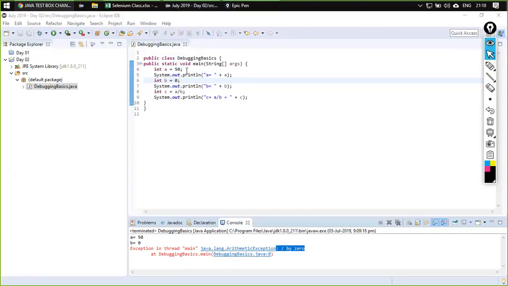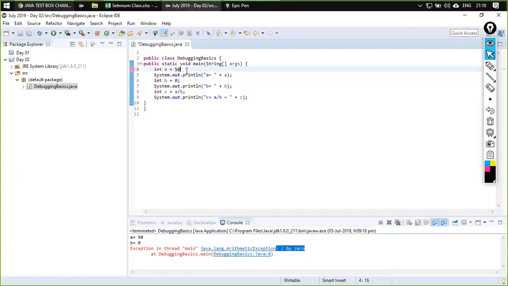First is the normal error, that is a code typing error. For example, I missed this semicolon, so it is showing me the error immediately. Okay, this is a syntax error. Now the error over here is that I'm trying to divide a number by 0, right? So this is a logical error. Now it won't be shown to us directly via Eclipse, but we can analyze these things as well.